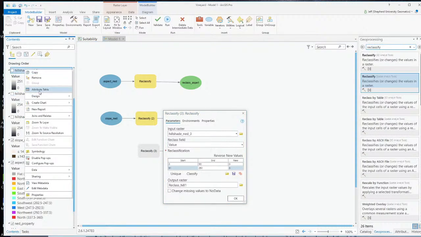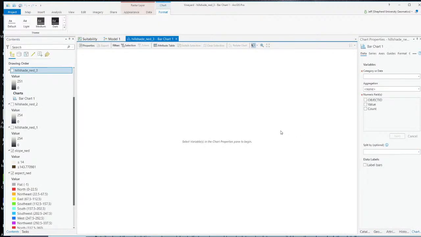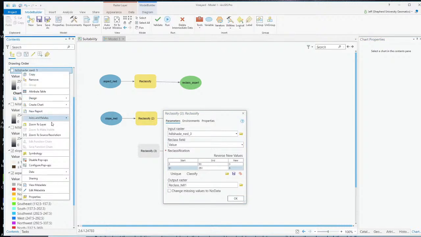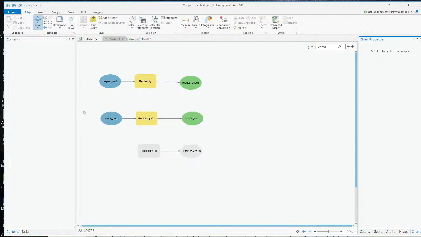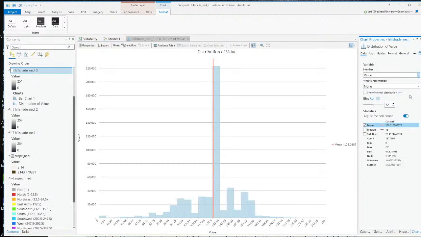Let's take a look. So let's see, the min is 0, the max is 251. Okay, so we want to be able to classify values between there.